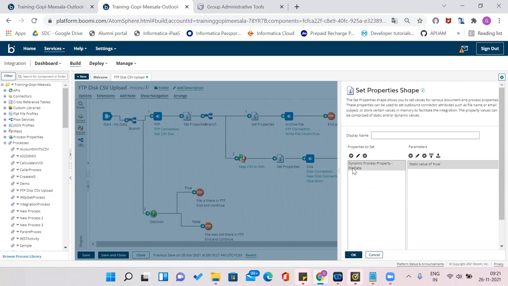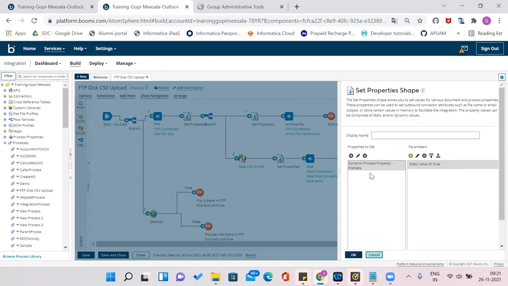If it is not executed, then it is empty, right? This true value is not going to be assigned to this file data property. Yeah, I got it. So then based on this condition, based on this file data property, how can you say the file is there or the file is not there? Tell me.